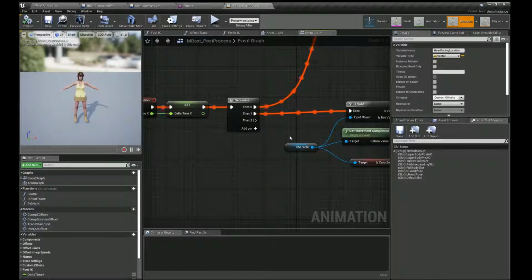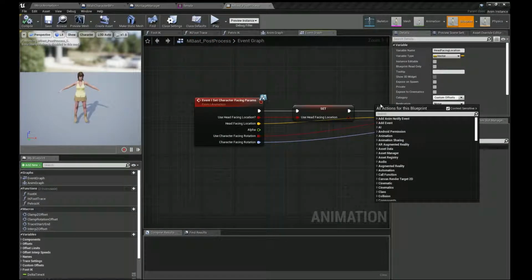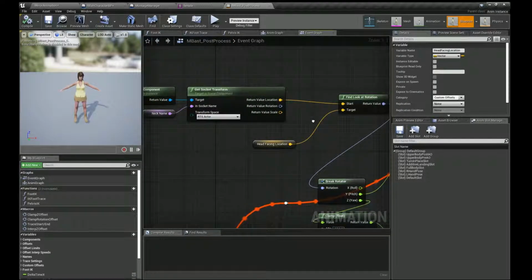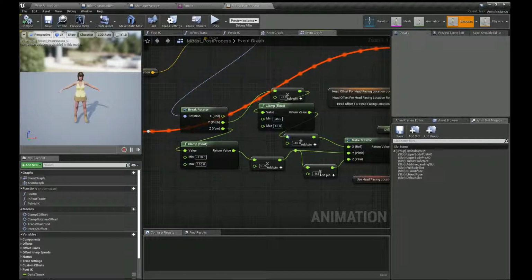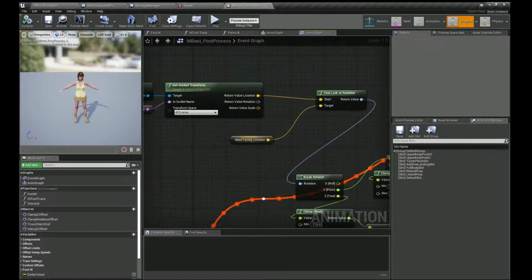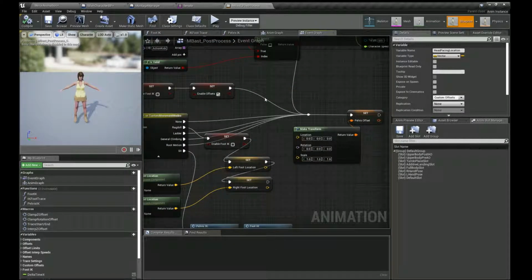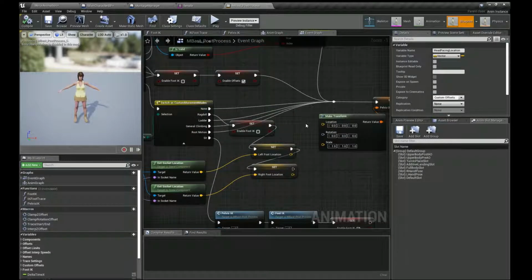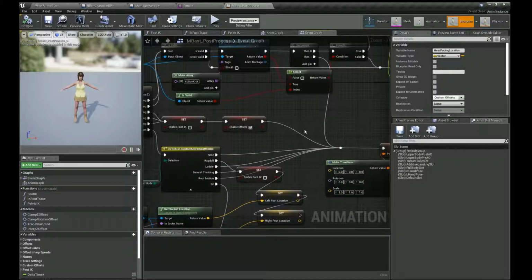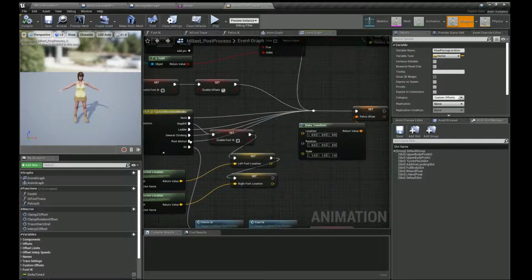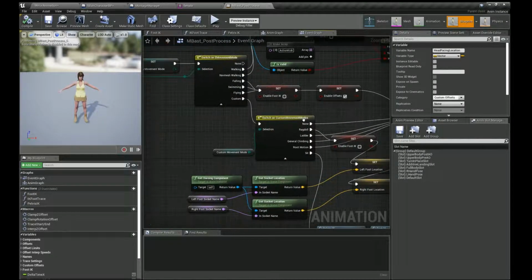All we do is get this location. This is in world space, or rather I think it is an RTS actor space. So we use this node to find the rotation, break it apart, and rotate the neck to make it face this location. Besides this, we do have pelvis IK also. What pelvis IK does is, in case you have a character which is seated, it makes the pelvis hit the seat. And you can see some example custom movement modes for climbing and how you would use what IK in which instance.